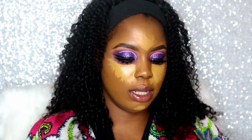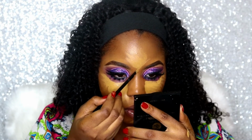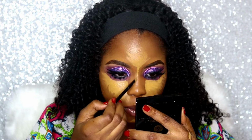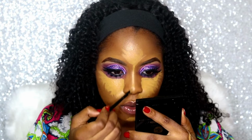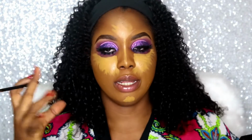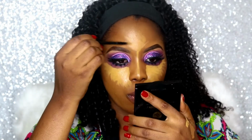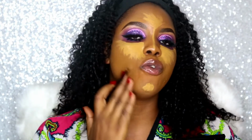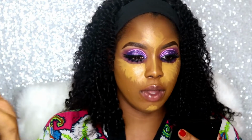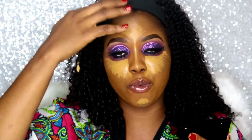Do you get? And then some people still, if you're still wondering why we have to highlight and contour, it's because I know you've heard this a million times, but when we use foundation, it takes away the natural dimension of the face. So doing these steps helps us bring back dimension to the face, helps us shade and light the face. So wherever you're putting this concealer, you want light to hit that place, you want people to see that place more. If you put this concealer on your whole face, people are seeing your whole face. Let's say I have a bigger forehead and I'm putting lighter concealer there, it makes my forehead seem bigger.